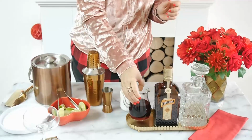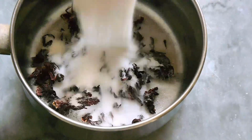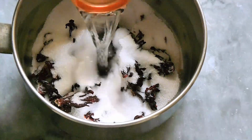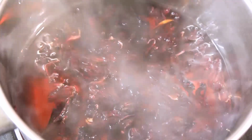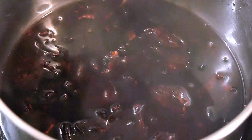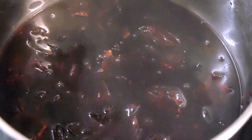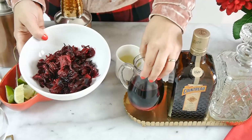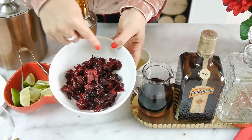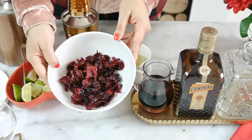So for our delicious hibiscus syrup, all we're going to do is get a saucepan, place some dried hibiscus flowers, some sugar and some water, and we're going to bring it to a boil and let it simmer for a little bit until the water is reduced and you get this lovely thick syrup. Place this in the fridge overnight to let it cool down and so that the flowers can steep and the color can develop. So in the end, you're left with your delicious syrup and also the beautiful dried flowers that have been hydrated, and you can use this to decorate your cocktail as well, so do not chuck that.